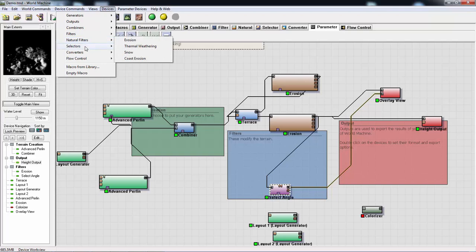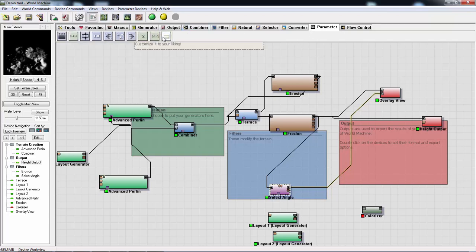Sorry, I'm just going to go through and try and find this really quick. It's under scalar inverter. Yay. Okay.